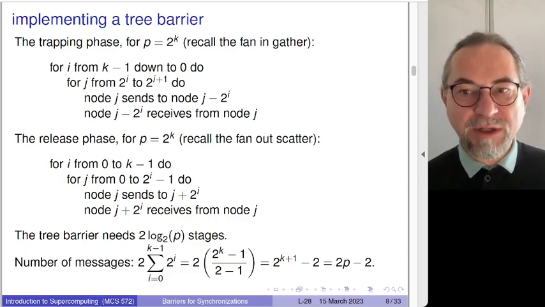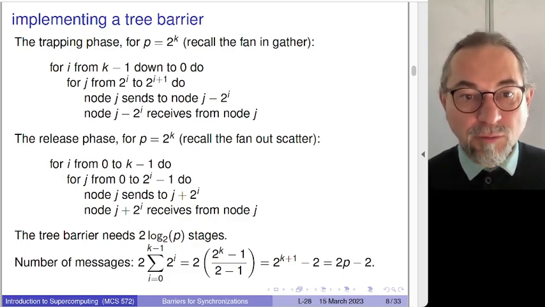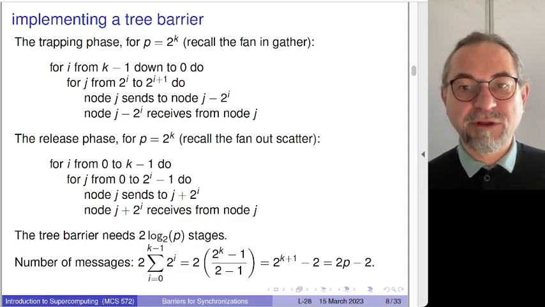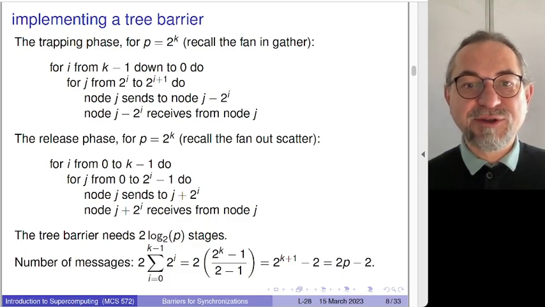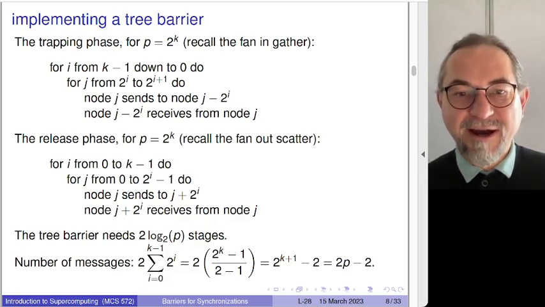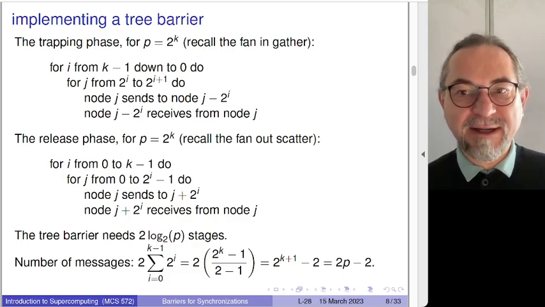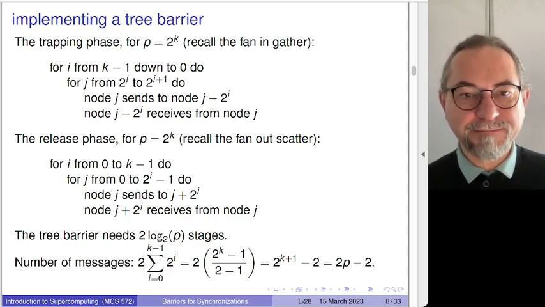In the next step, when i equals 1, node j sends to node j plus 2, then to node j plus 4. And there is the send and the receive. These statements are symmetric, so you swap the identification number of the sender with that of the receiver. So the control here is the gap between the sender and the receiver identification number.